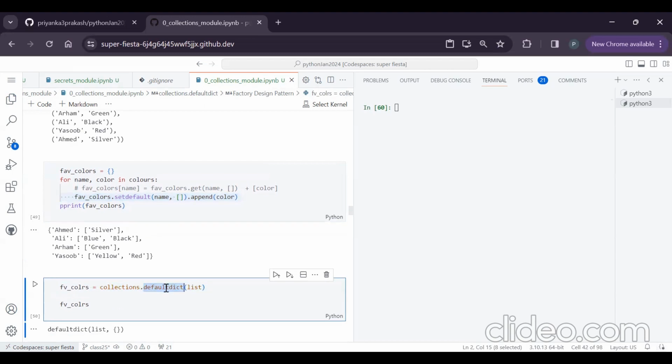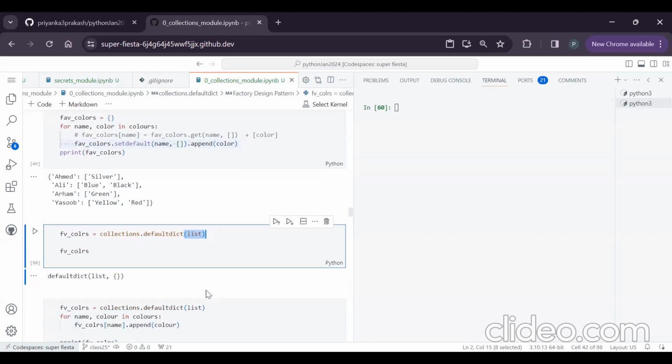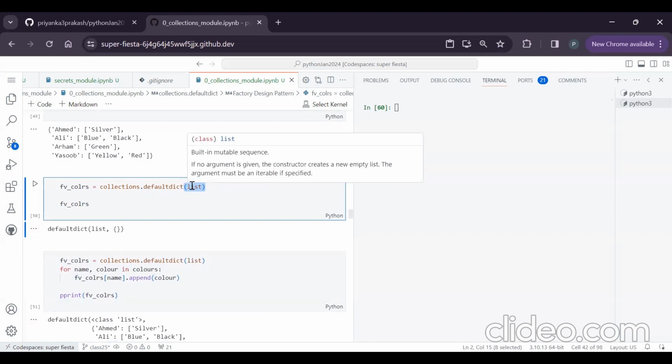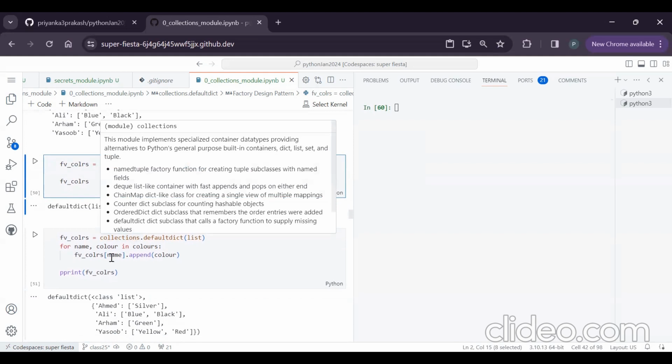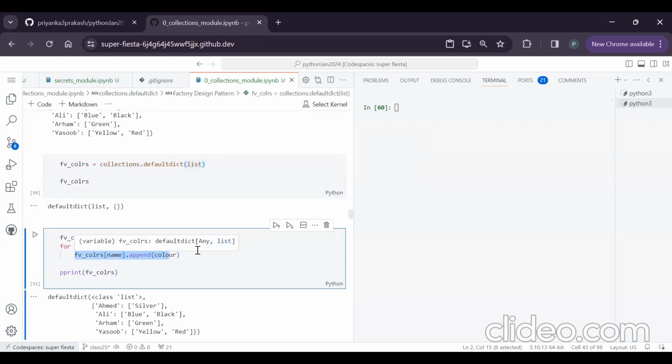What default dict does is that whenever you refer to any key which is not there, a normal dictionary will throw a key error, right? But if you create a default dict, and you ask for any key, it will not throw any error. It will create the default value, which is list. So what is the value type that you are giving? Not the key. If you see here, I created a default dict of list. So it will create a dictionary only, same like an ordinary dictionary. But did you see here, I am not considering at all whether it already has the key or not.